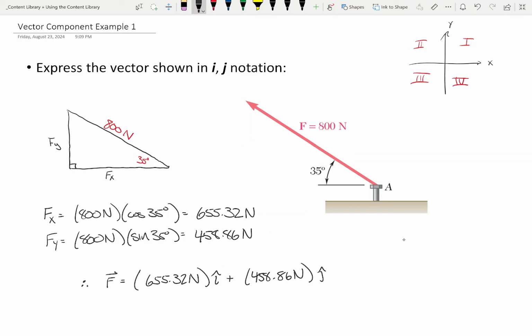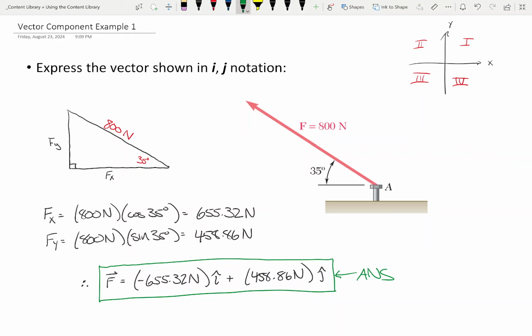Okay, and so the point I'm making here is, let me sort of box this up. The point I'm making here is I think it is very convenient as a student to go, okay, this is 800 newtons, this is 35 degrees, so just sine and cosine will get you your x and y components. That's an easy calculation. We can chug that out 100 times, it's no problem. But at the end of the day, it is very easy in these problems to go from this to this and not put that negative there, okay?